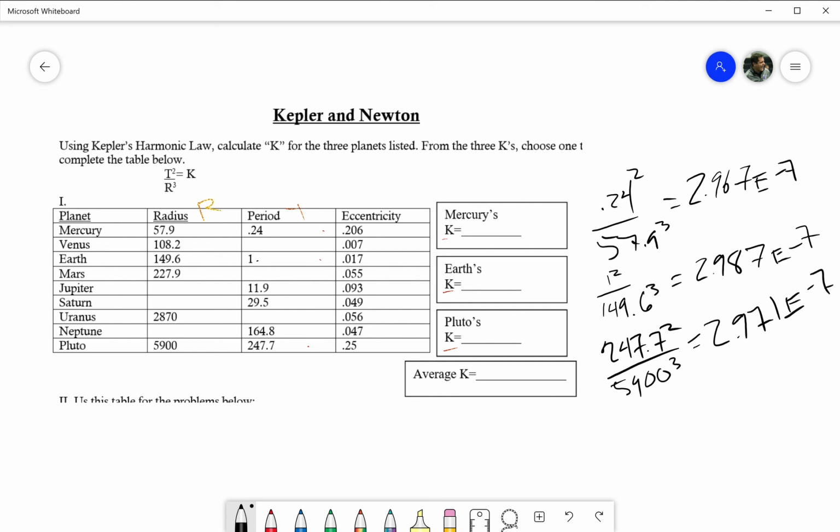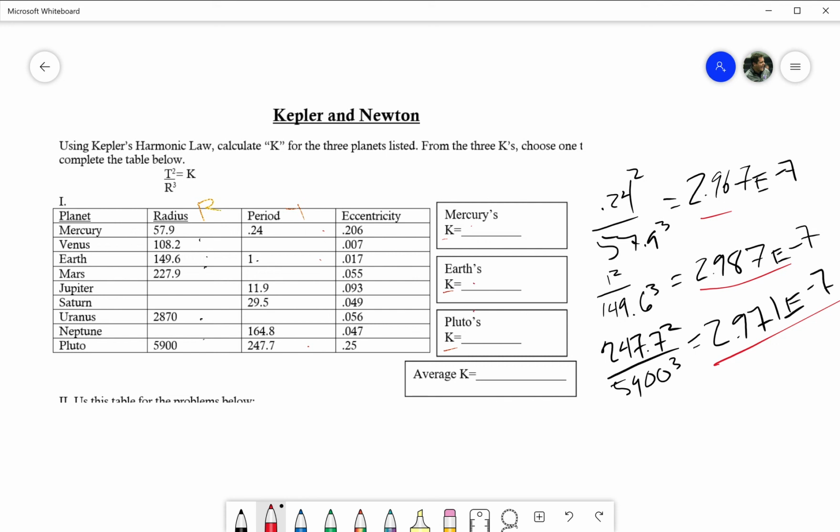All right, so yes, these numbers are not exactly the same. Okay, but that's because all of these numbers here are rounded. All right, but the idea is that Kepler's law is correct. All these are the same number. They're rounded differently from before, which is why they're just slightly different showing up as numbers, but they are actually all the same numbers. So that's what I would put in here, here, and here.